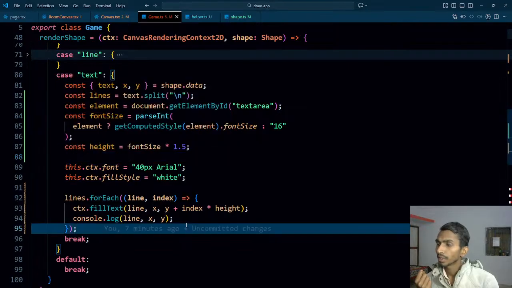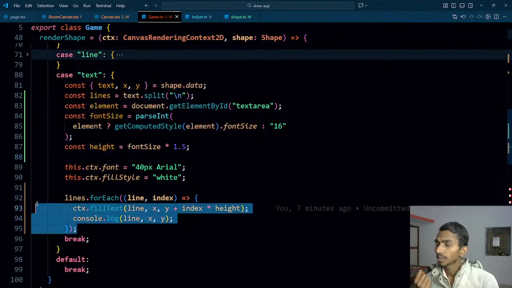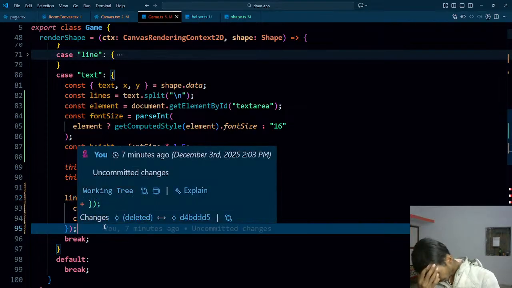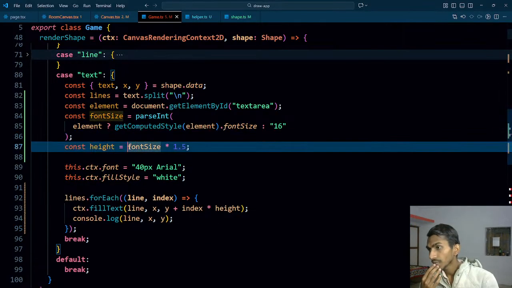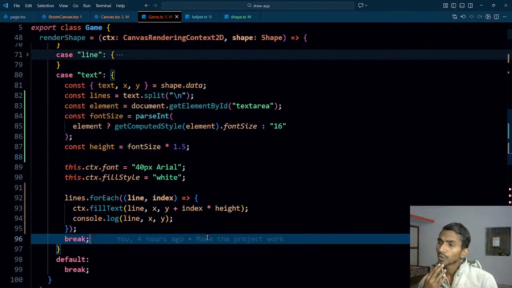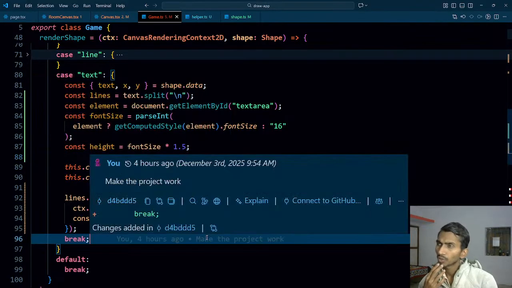this is all about rendering, and I will render them like this. Okay, they already have a height. That means I get the height using font size. I already get the height, that is 1.5, if I am saving it as 1.2.